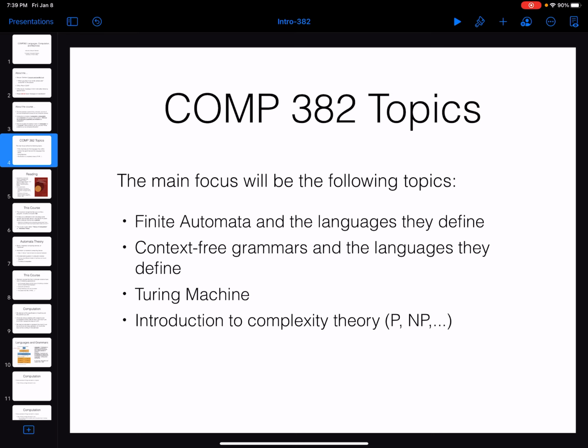Also, we are going to spend a lot of time on this one. And at the end, I'm going to give an introduction to the Turing machine. And if we have time, just briefly talk about complexity theory, P and NP, and so on. Let's see if we have enough time for that or not. But the focus of this course is on the first two topics here: finite automata, regular languages, and context-free languages.